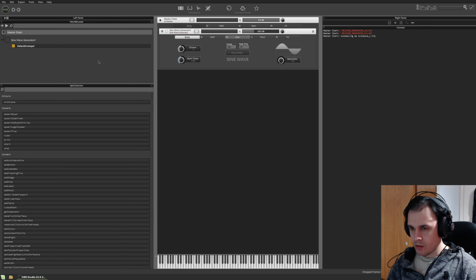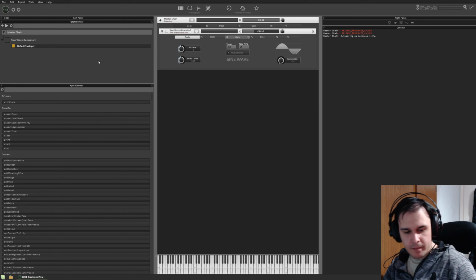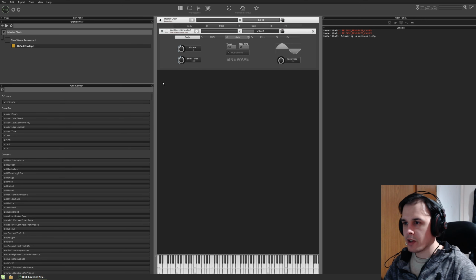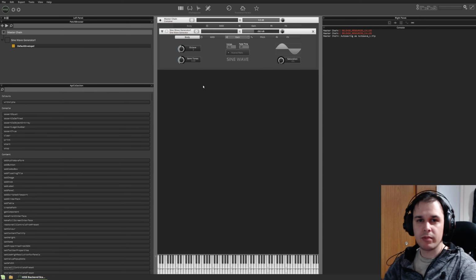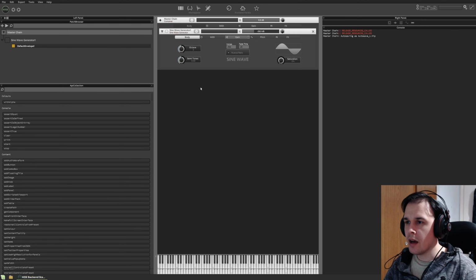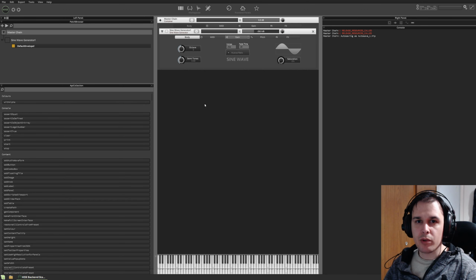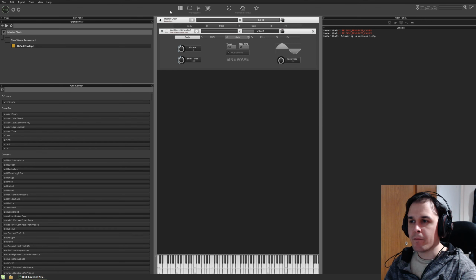So this is Hise, and if you haven't seen it before, you're welcome. This is a tool for building virtual instruments, mainly sample-based instruments, but you can do some synth stuff in it as well. And I'm just going to build a GUI tonight, or part of one anyway.